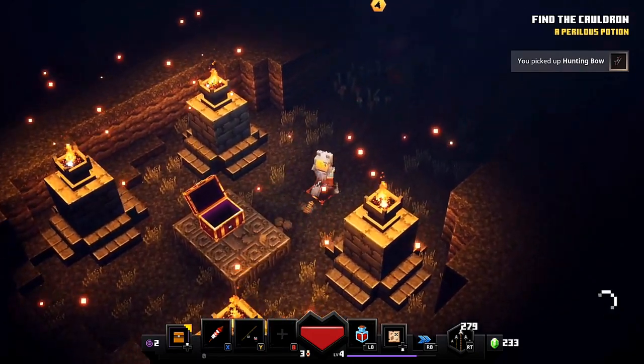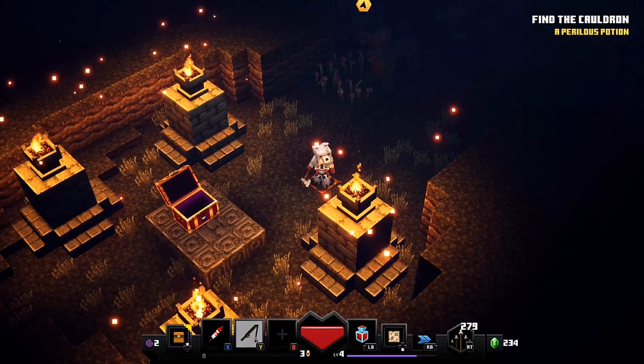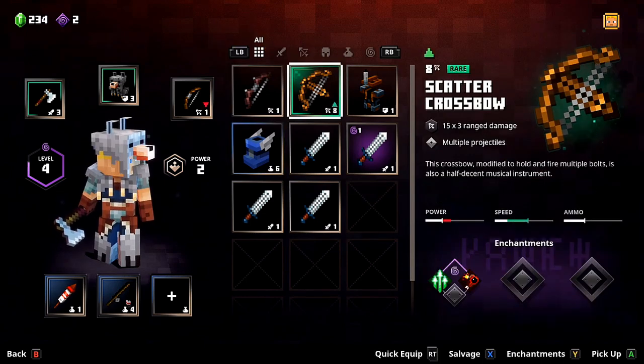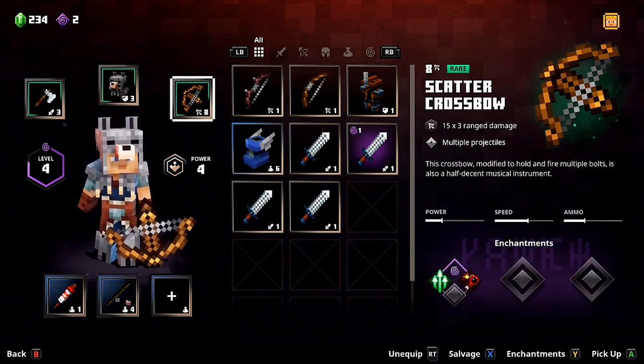Ooh, the hunting bow. Let's take a look. That's not the right button. That's not the right button either. That's the button. Let's see. Oh, the scatter bow. It's a level 8 bow. 3 times the ranged damage. Multiple projectiles. Oh, yes, please.